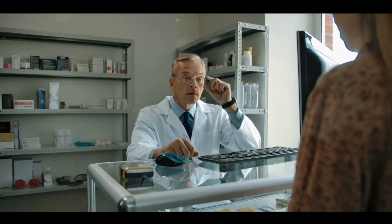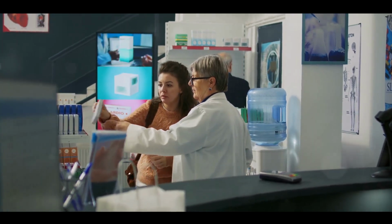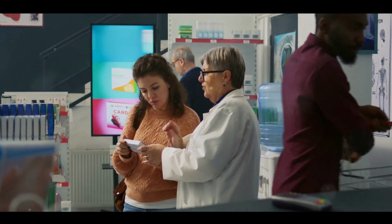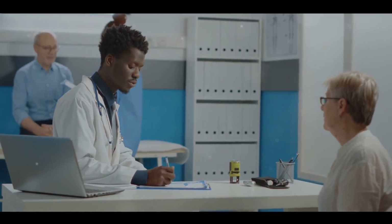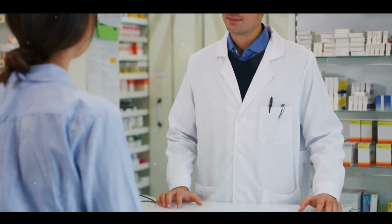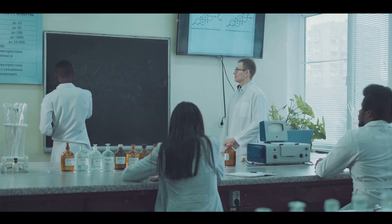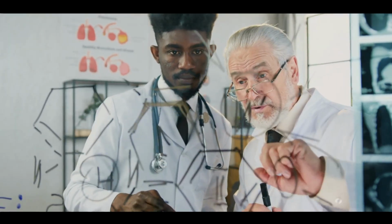We also touched upon side effects and drug interactions, the lesser-known aspects of pharmacodynamics. We stressed the importance of understanding these aspects to predict and manage potential risks and complications associated with drug therapy. Finally, we brought pharmacodynamics to life, discussing its practical applications in medicine. We learned how it helps in designing effective drug therapies, monitoring drug safety, and optimizing patient care. So, pharmacodynamics isn't just a subject you study in medical school. It's a powerful tool that shapes the way we practice medicine and care for our patients.